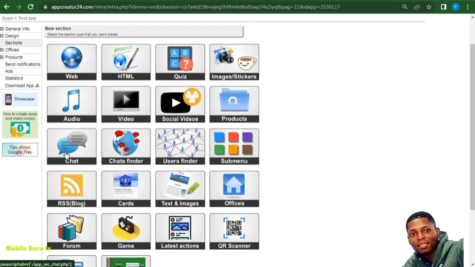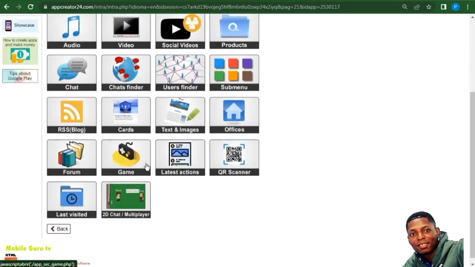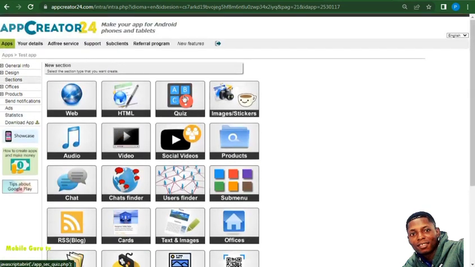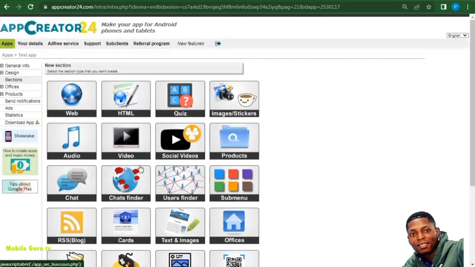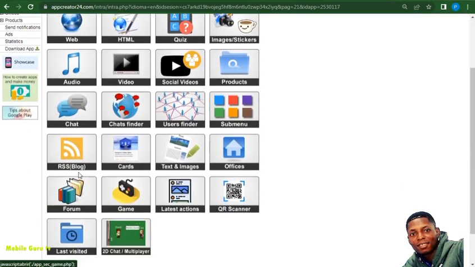So under this section is the real deal, the component of your application. Like I said, here you can create different things. This is where you design your app how you want. Whatever you want to integrate into your application, this is where you do that. Whatever you add here into the section is what is going to display to your users in your application. So if you are creating an application for a quiz, you can create it here.